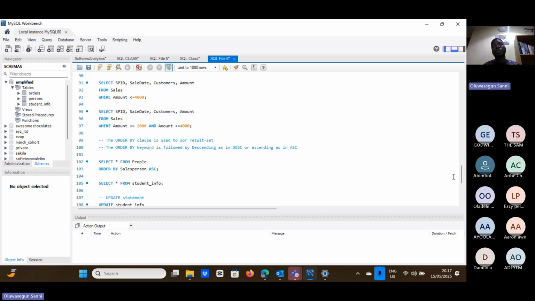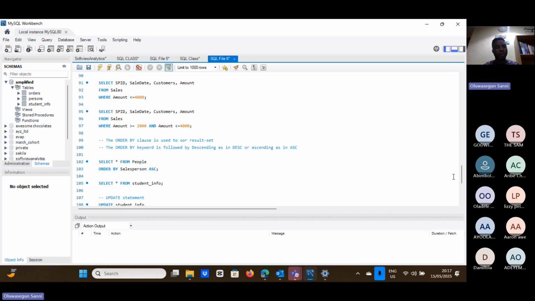Because we said the where clause is used to filter, it means that you are trying to get to a particular data set. You are trying to break down what you are looking for in a very cumbersome data set to specific data, and then some operator needs to be used to get where you are going. An example of those operators is equals to, which gets you exactly to where you are going.